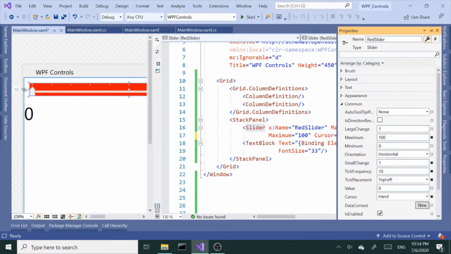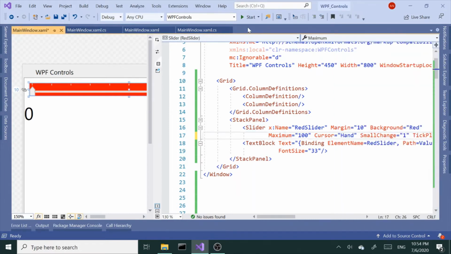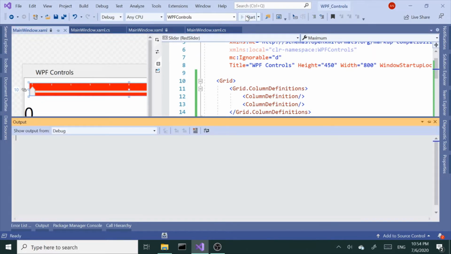And along the same lines, large change. Large change is when you click anywhere else than the thumb itself, it moves a little bit. Right now it's set to 1, but if I set this to say 25, now let's run this, see what happens.